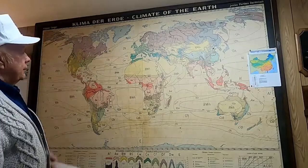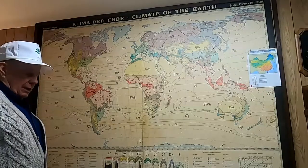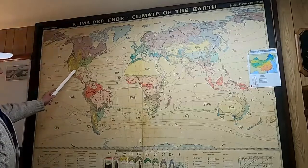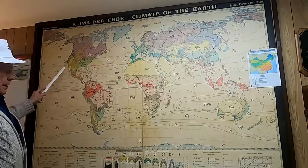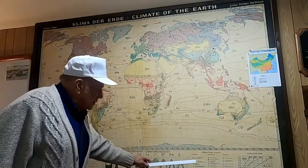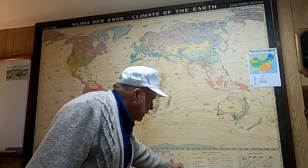If you look at this, it's called Climate of the Earth. I got this big version out of a rare bookshop in Berlin, and it has been especially useful. Here I am — for all the last 50 years I've been working in this prairie climate, up here called BSK. The BSK code, if you look over here in the English side of the legend: B is arid zone, S is prairie climate, and K is cold, dry winters.